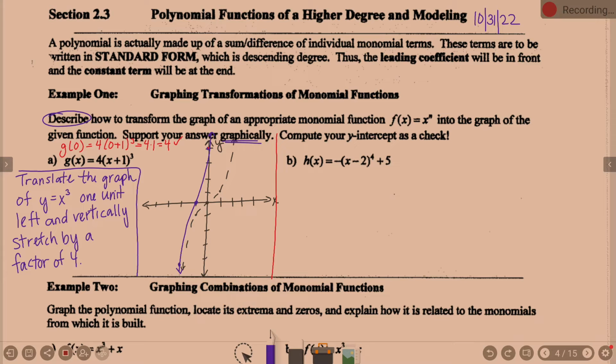And what is our original graph here was going to be my other question. This is an x to the fourth graph. Now, do we know what x to the fourth graph looks like? I do know. You do now. Okay, so x to the fourth is not one I necessarily expect you know. It's a good one to learn. And we're going to talk about it a lot in this lesson.